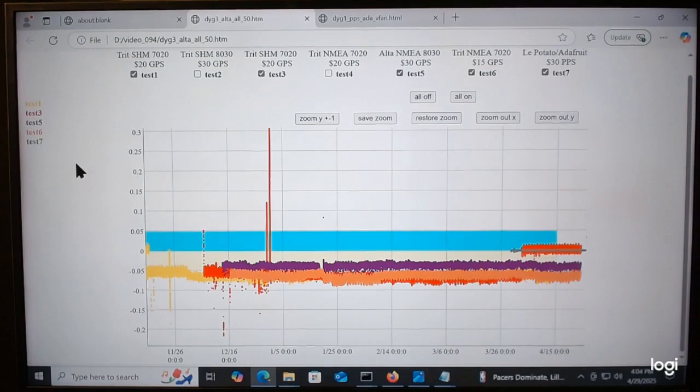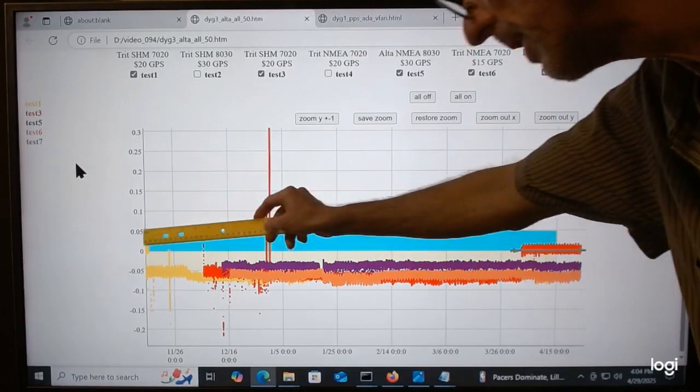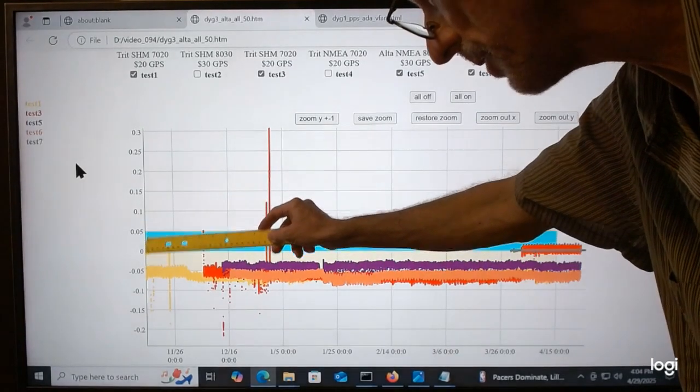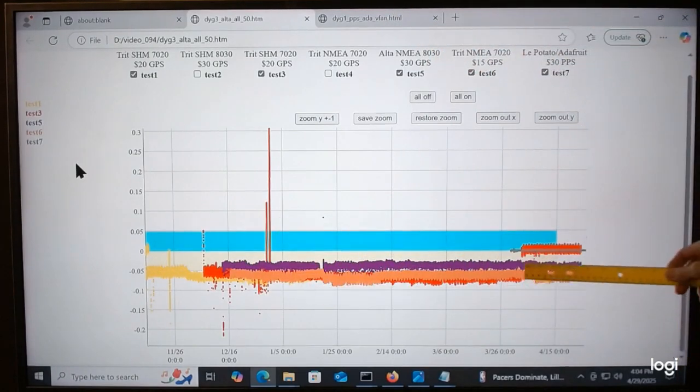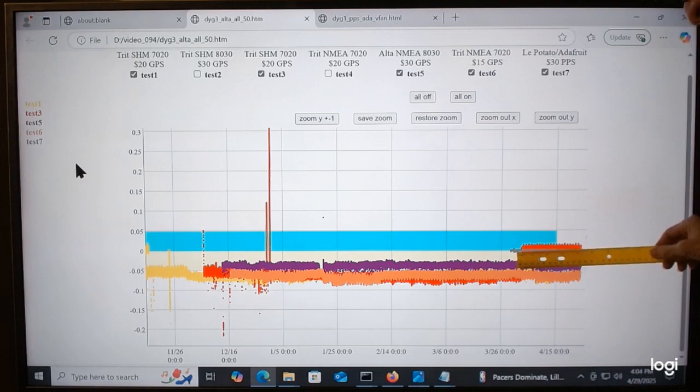All right, I've got my graph zoomed in. You can see I've got my 50 milliseconds highlighted, plus and minus, and here's where I started the Adafruit pulse per second. You can see it's just right there on the zero line.